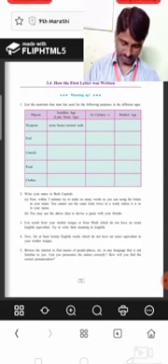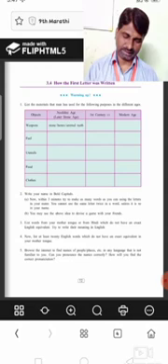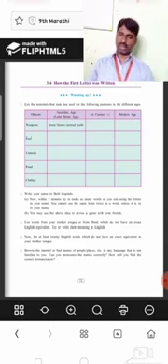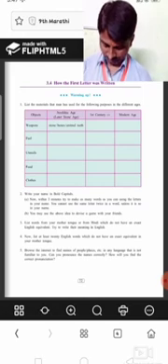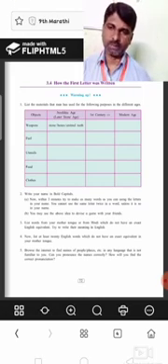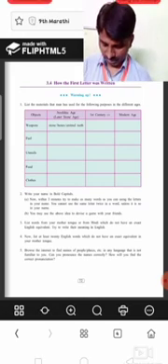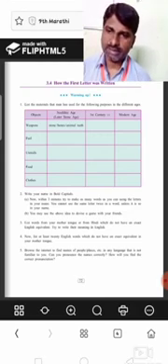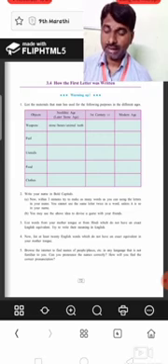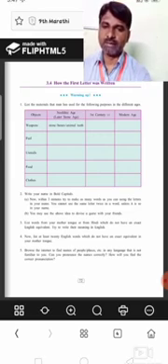So this activity you can do at your home. It is a simple activity. You can set the time and a timer and do this activity, so you will get the proper idea of how to do it. Then the other activities are also there that you can read and do by yourself.